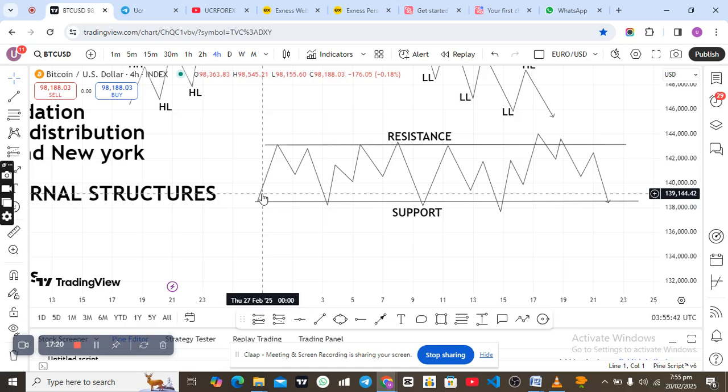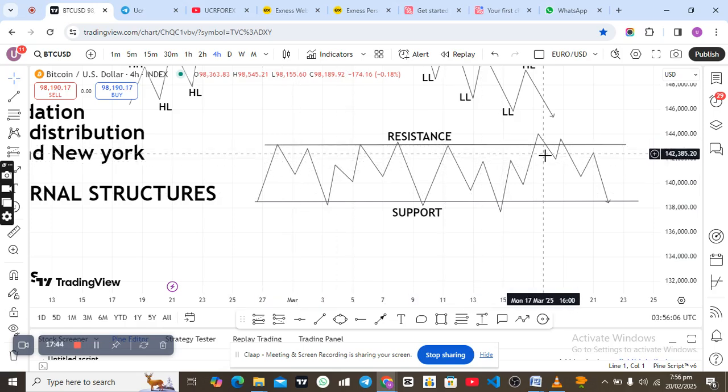But there's this thing that I normally do whenever I understand that the market is in a consolidation phase. I always try to get the high of the range and the low of the range. The high of the range will enable me to know where the key level is, and the low of the range will enable me to know where the key level is as well. So how do you get the high of the range, and how do you get the low of the range? The way you get the high of the range is by marking out the first high that printed when the market started consolidating.